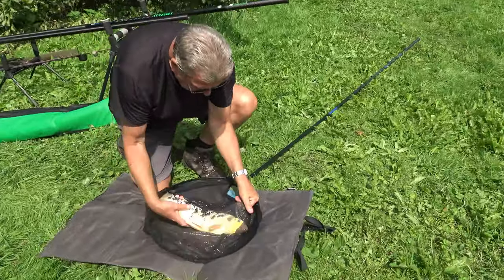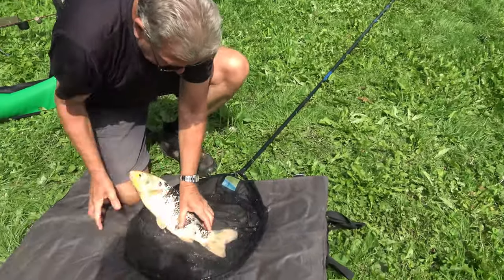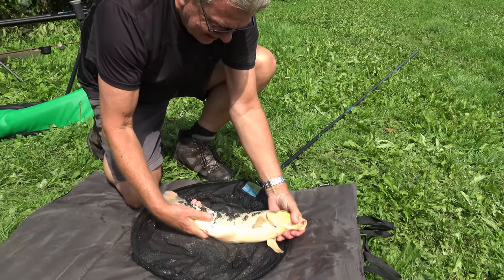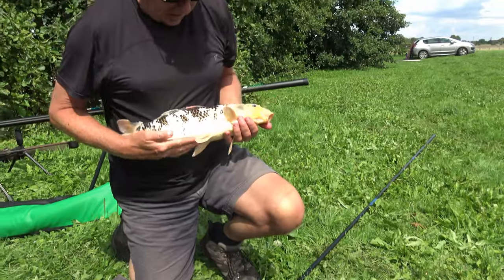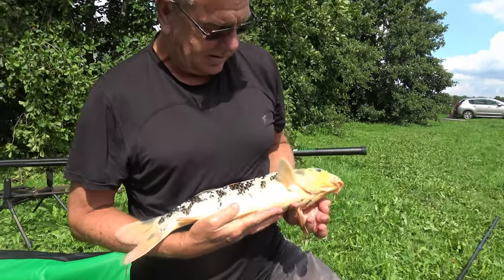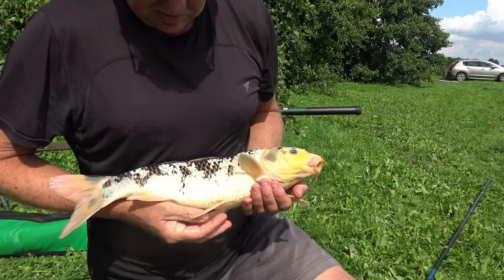Right guys, so we've got Glyn with a beautiful little koi. He's only a little fish, about 3 pounds, but fantastic colours on that, Glyn. Beautiful, beautiful. Yes, I've never had a koi before, so that's nice. That's another one, isn't it? To the list of many.